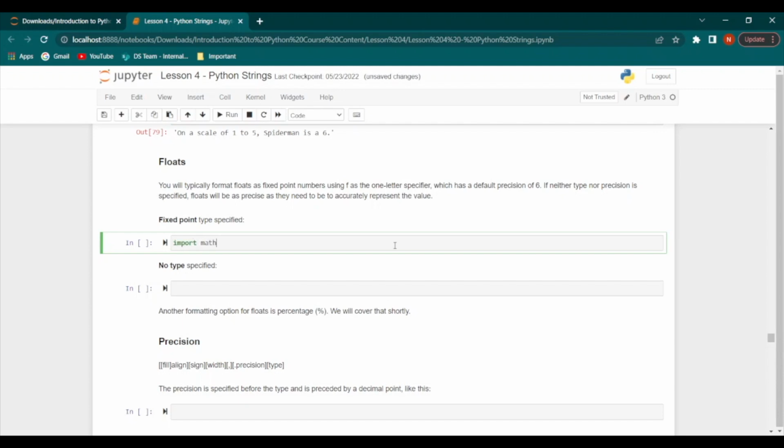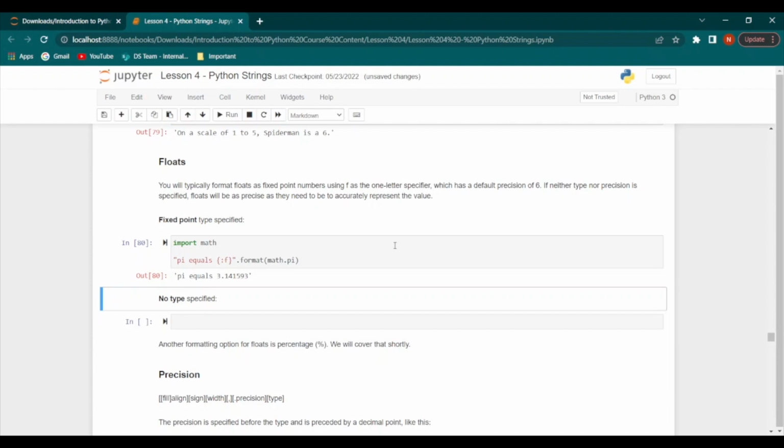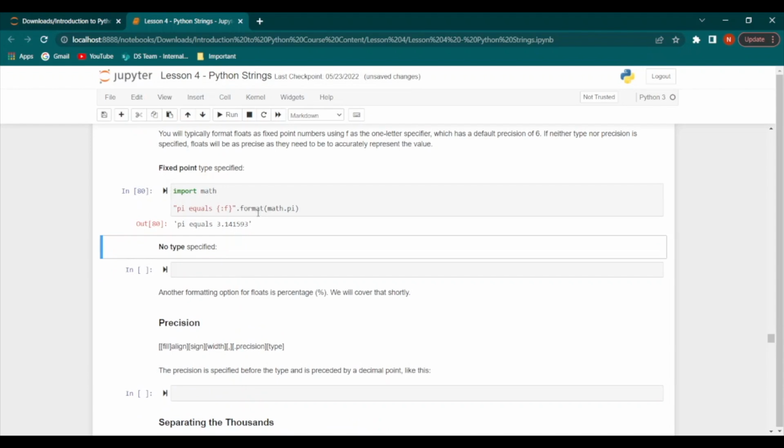So we import math first, then we say pi equals curly braces colon f dot format math.pi. When we run this, we get pi equals 3.141593, up to 6 decimal places.